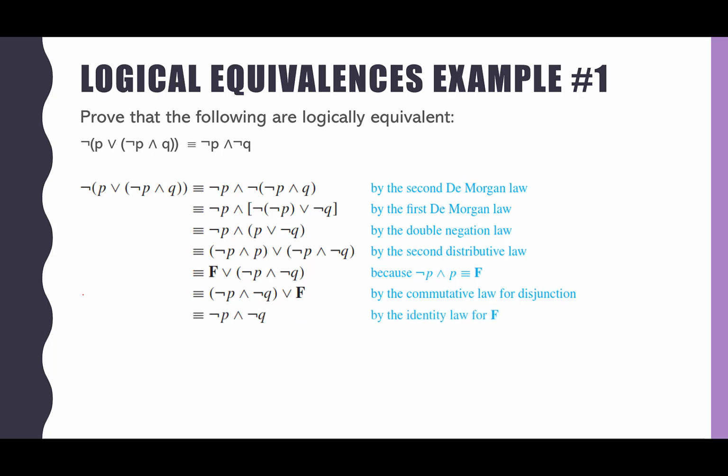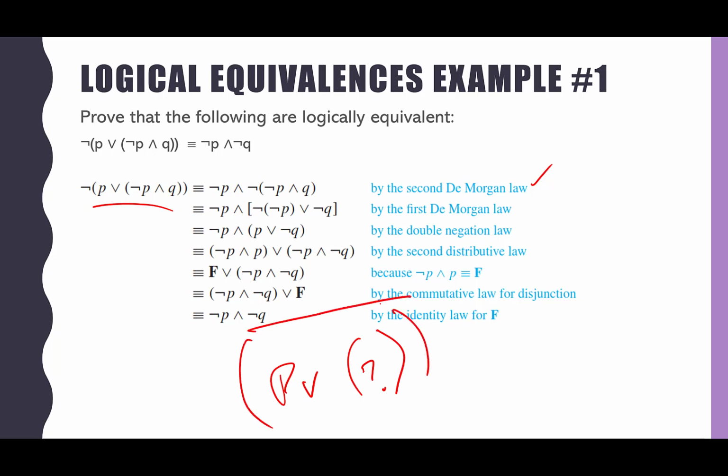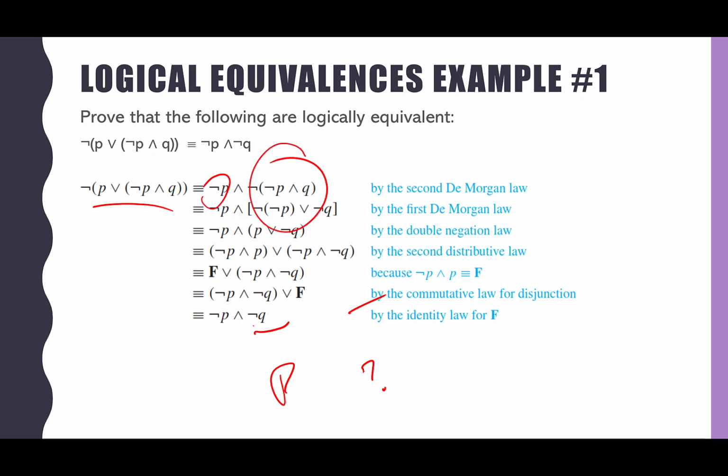Yeah, good question. So the question was, where does this negation go? So where did it go with the DeMorgan law here? I'm going to redraw this down here. We have P or something. Don't even worry about what's in the something. Negated, right? With DeMorgan's law, remember, you break the line, flip the sign. So now we have not P and not whatever was in the parentheses there. Good, these are good questions. It's good to make sure we got our heads wrapped around this stuff.